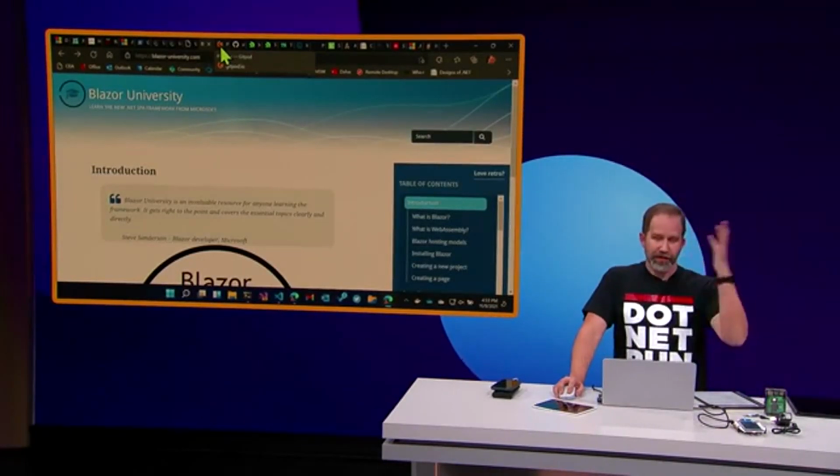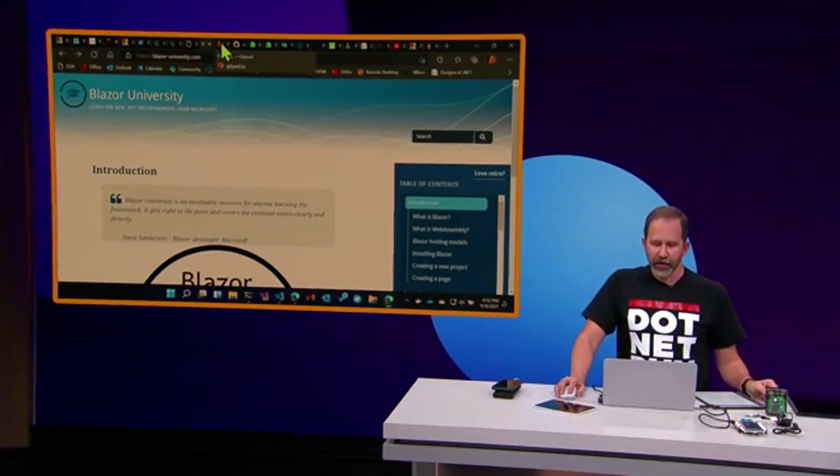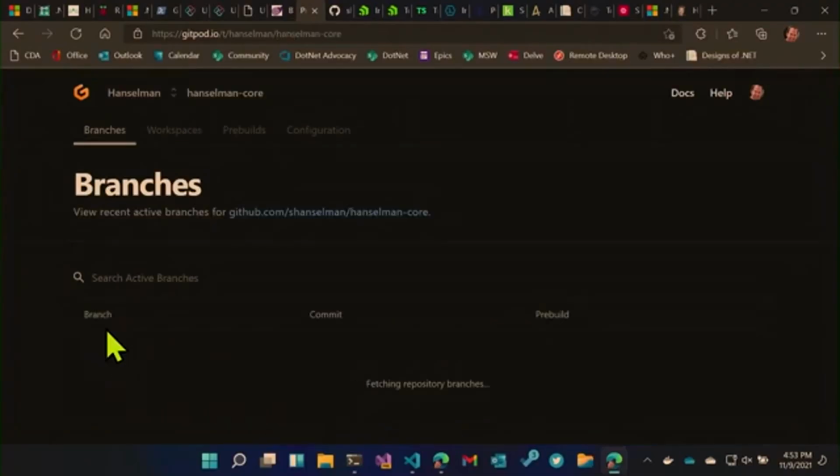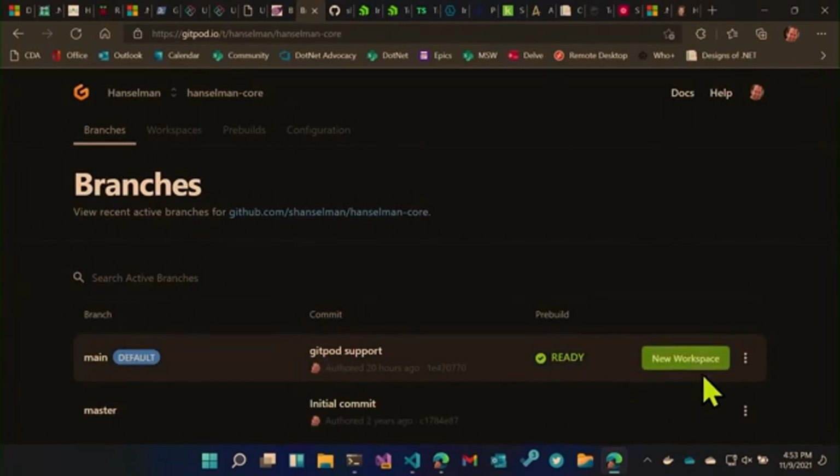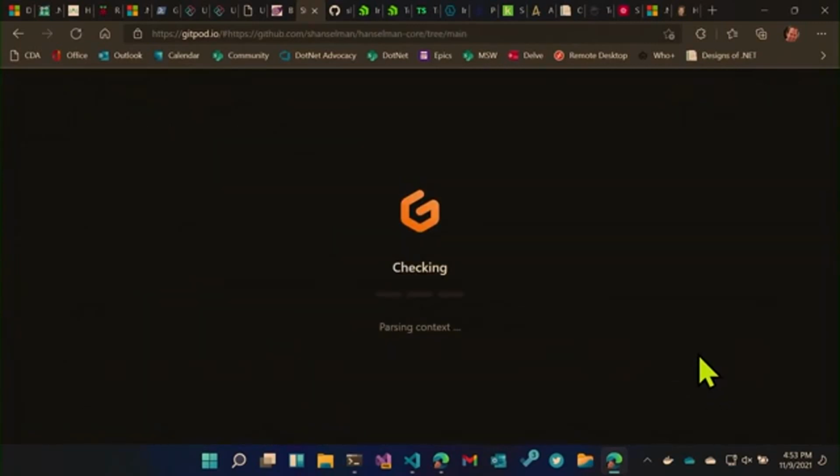Blazor not only runs everything in the browser, but when you put the power of the cloud on the back end, you've got folks like our friends at gitpod.io, where I've taken my Hanselman website, and I can go and click on that website, open that up, look at that workspace, and then load it up into an instance of a VS Code-like environment. It pulls that container image down, and I've got the power to develop software in the cloud.